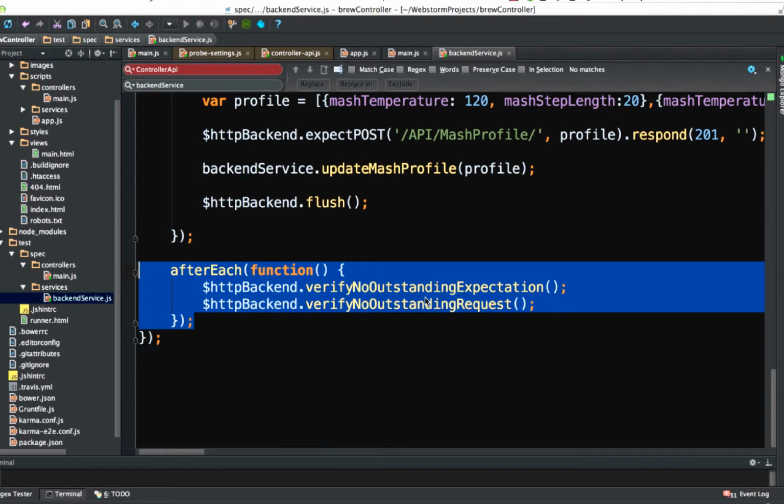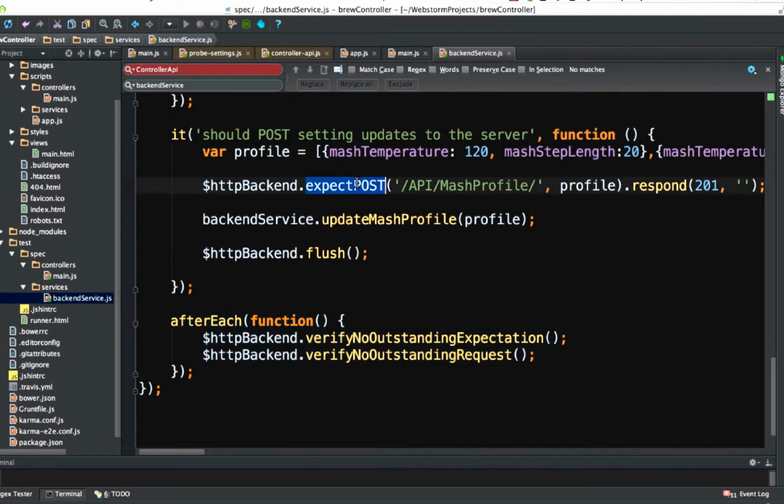So what no outstanding expectations does is it goes through every one of these expect methods on the backend and makes sure that if you called it, it was actually fulfilled. If it didn't happen, then it'll throw an exception saying that I expected a get to happen and it didn't occur. And this is going to be our catch-all for our service until we build it out.